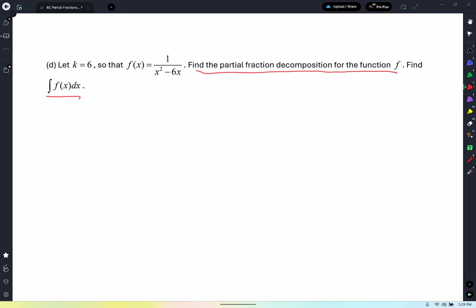It has no limits. All right, so first let's do what they tell us to do. 1 over, I'm going to factor out an x, and I'm going to write x minus 6. So what did I do? My factors, I'm going to write A over x plus B over x minus 6.